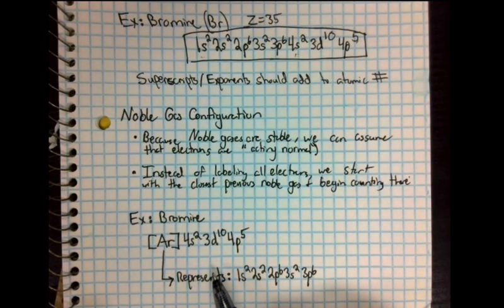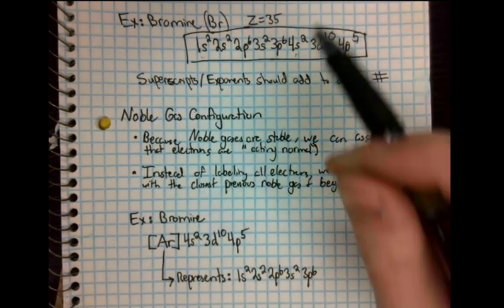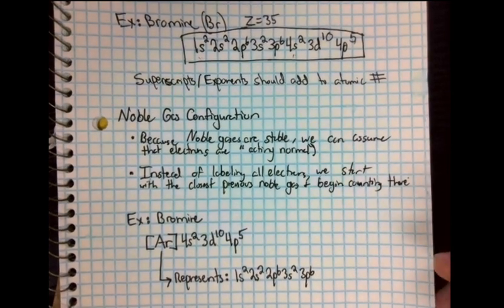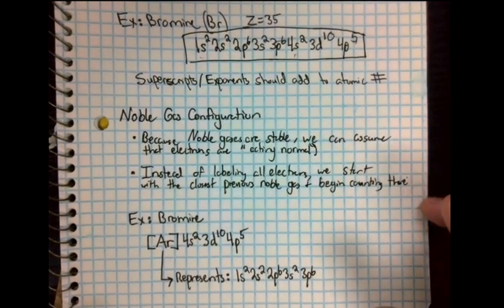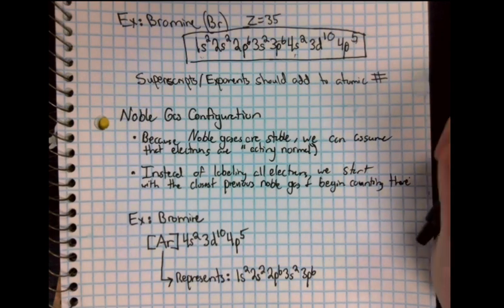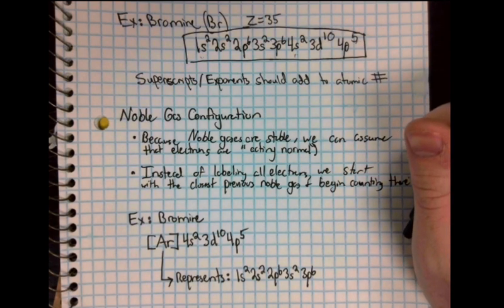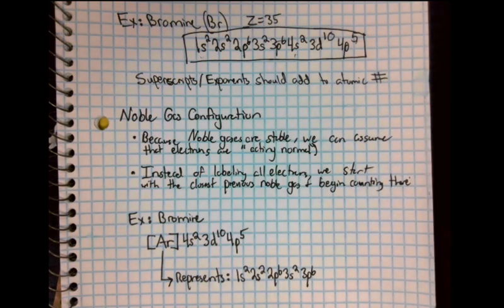And that is how you do a noble gas configuration, and that is how you do an electron configuration notation, or an ECN. You will have to be able to do both of these on the test, along with the other one that I'm going to teach in a separate video because I think it's unique enough and more confusing, so it deserves its own video. I hope that makes sense. If you have any questions, feel free to shoot me an email.